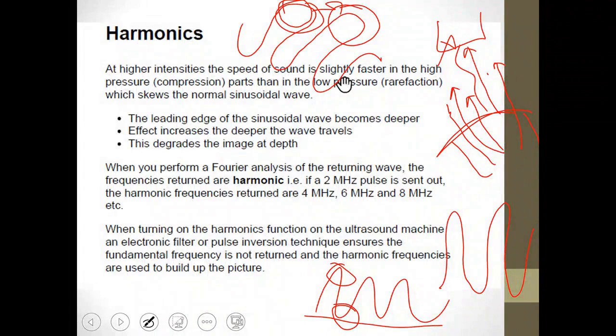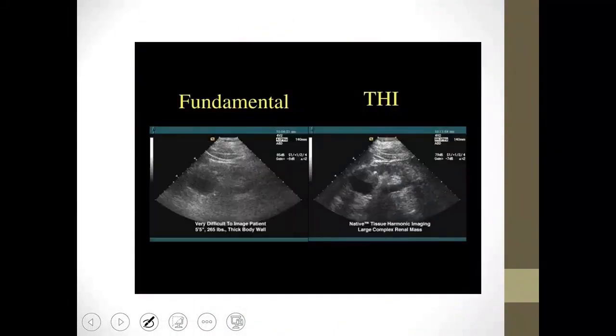You will do tissue imaging or harmonic imaging. You will filter out the 2 megahertz and take the 4 megahertz to receive. This is what you will use for imaging, and this is what you get from the tissues below. So how does this happen? In fundamental imaging, in regular imaging, you send ultrasound pulses that undergo attenuation due to interaction. They go down to a part and get affected, and when they come back, you receive them with the transducer. This is what happens in regular work.